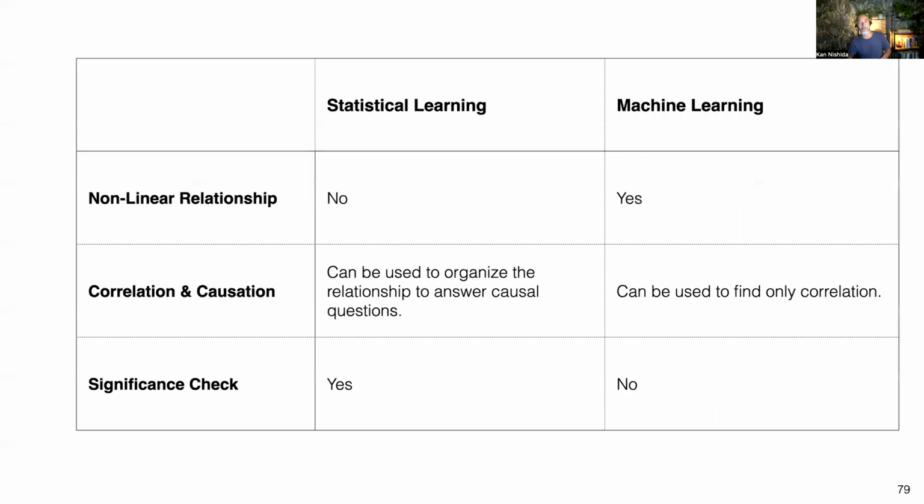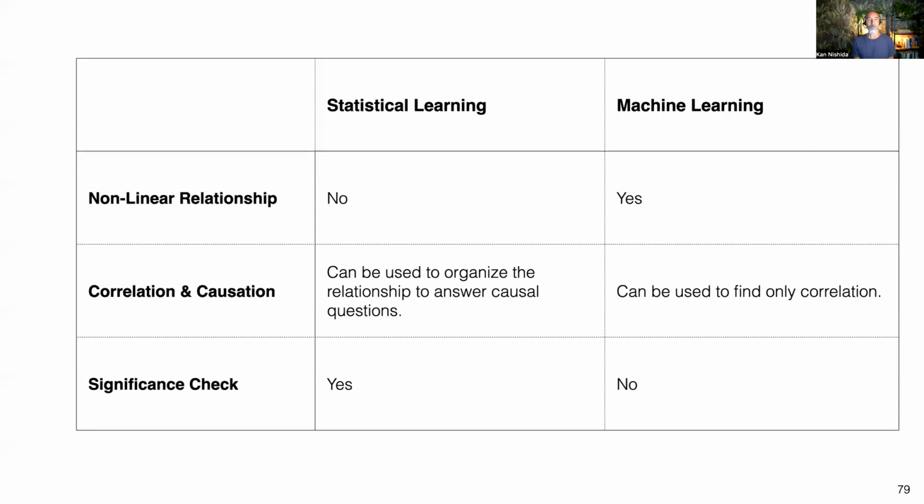And then here's a difference table. Statistical learning is not good at finding non-linear relationships. For example, in this case, pretty simple data, job level goes up and then income goes up. But what if job level goes up and income increases, but after a certain point income stays flat, or income actually deteriorates or something? In that case, the statistical learning model is not really good at those non-linear types of relationships, but machine learning is pretty good at it. It can capture that type of pattern.